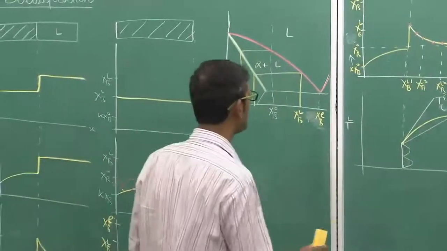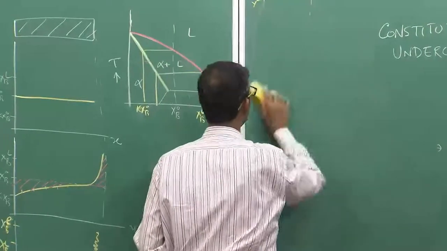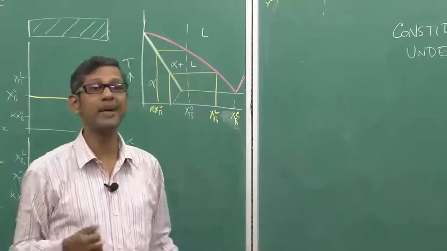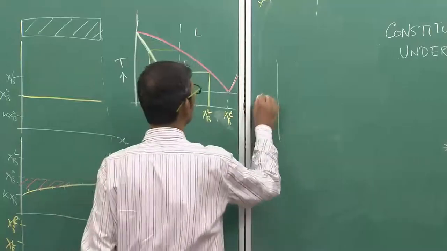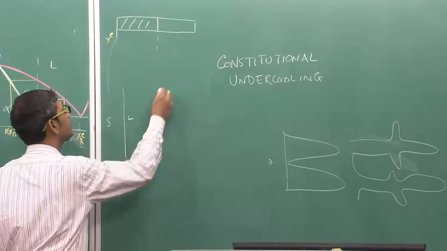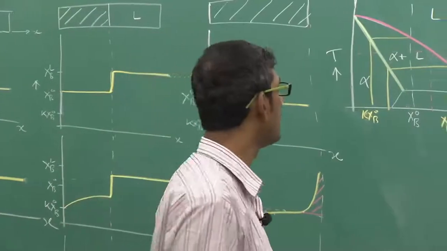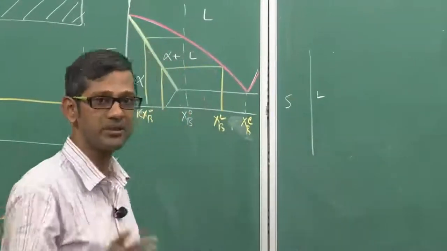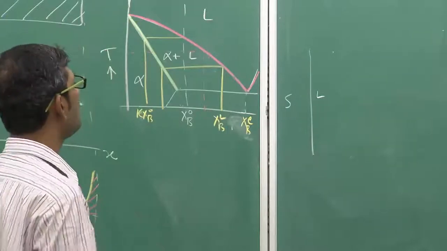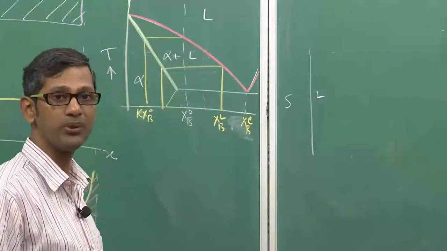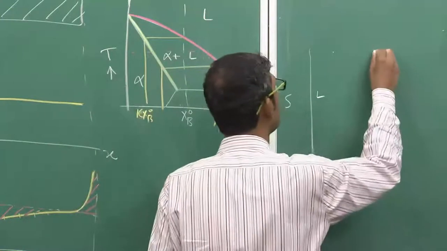I'll just give a glimpse of that. I'll not discuss much about this, because that's a part of solidification, not part of phase transformation. Okay, so instead of thinking of constitutional undercooling as the main reason behind dendritic growth, we can simply think that I have a flat interface initially. Okay, this is solid, this is liquid, and there is always some fluctuation present in the interface in terms of temperature and composition. Temperature may not be uniform across the interface. The interface is microscopically not small. Maybe the thickness is small, but the length is not small. So there will always be some fluctuations of temperature or composition, or maybe some other elements like oxygen and nitrogen in the environment.